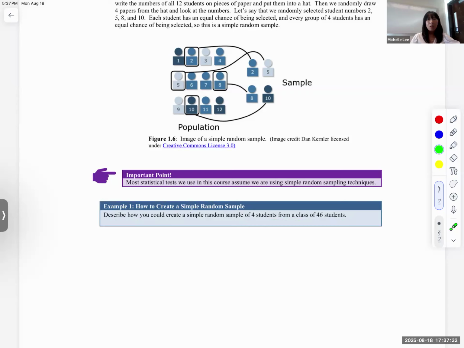So we can label all the students' names 1 through 46. We can write down only the number on paper and put it in a hat. We can just make a raffle, or we can use software.